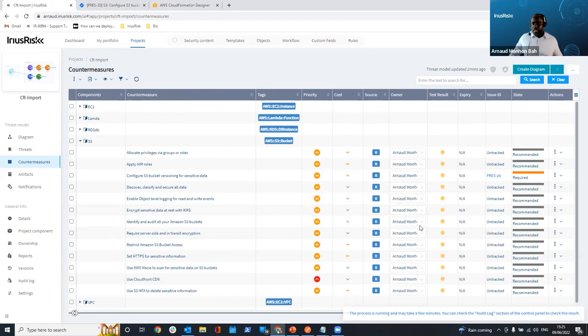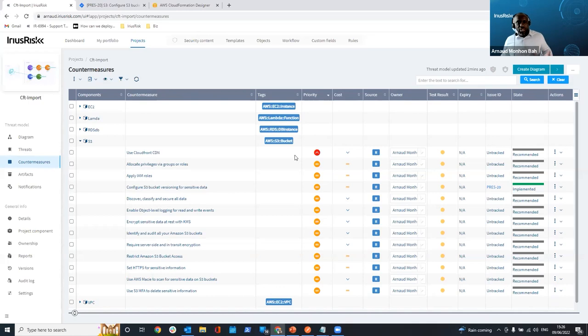And if there are any tickets, I can actually see them here and see whether they've been implemented or not. As you can see here, this ticket was created and it was implemented by closing it within my Jira tool. Okay, so I can also prioritize. So we say that we need to have priority. Here I can see the priority and I can say, let me first work on the highest priority. So straight away, I see the kind of thing that I need to implement first in order to secure my platform very quickly.